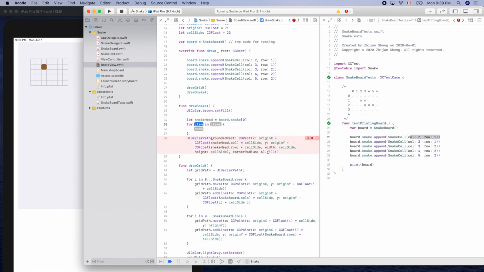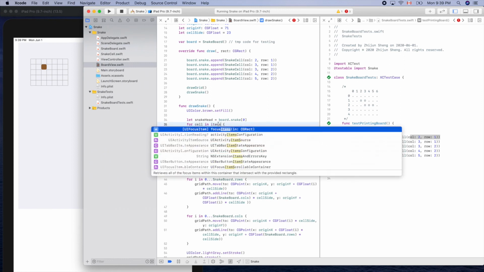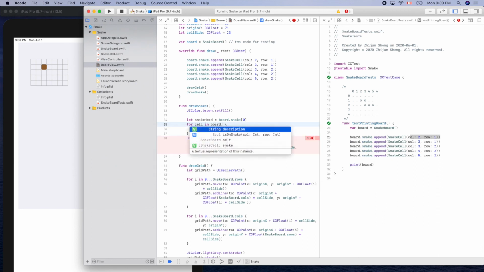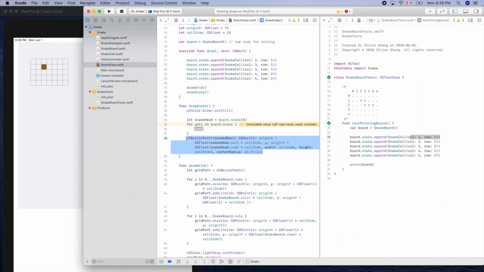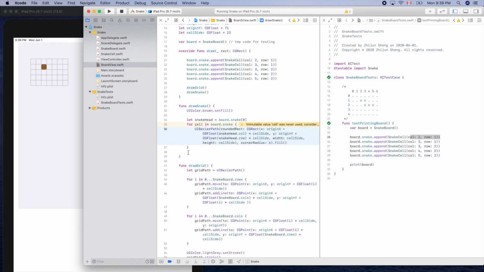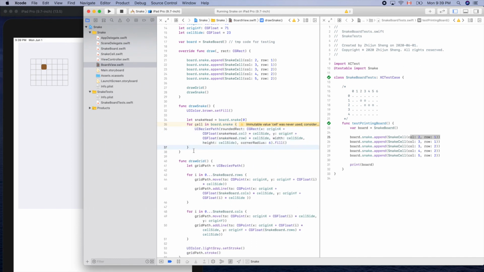For cell in board dot snake. Then we can cut this one and put it here to render all the cells. Now we'll replace the snake head.